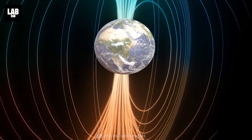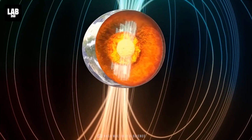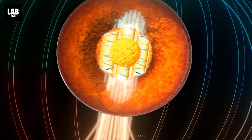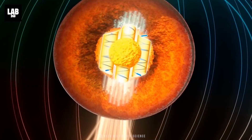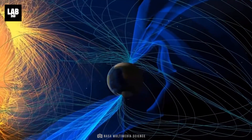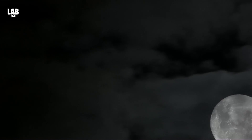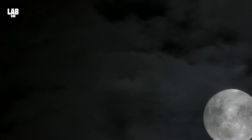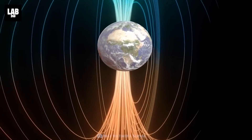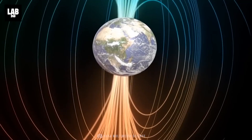Only objects having a liquid metallic outer core possess a magnetic field. The speedy rotation of electric currents in the liquid metal is what churns out magnetic fields. For example, Earth and Jupiter both have magnetic fields, but our Moon doesn't, as it doesn't have a liquid metallic core. Earth has neat magnetic field lines emanating from the magnetic north pole and ending in the magnetic south pole.